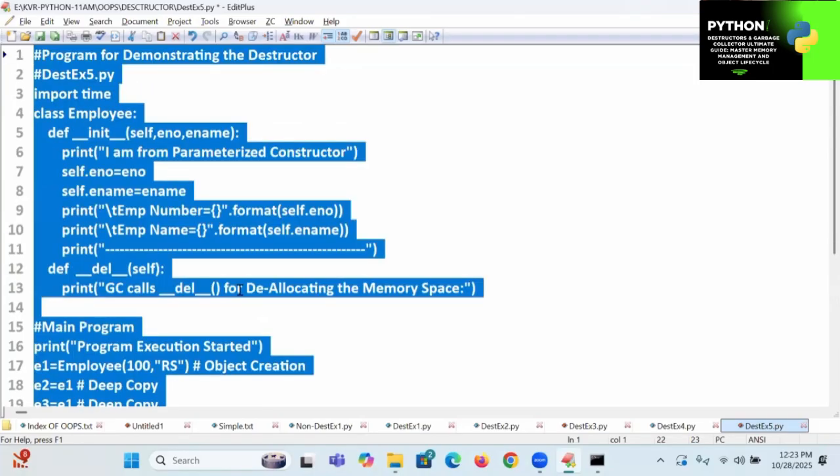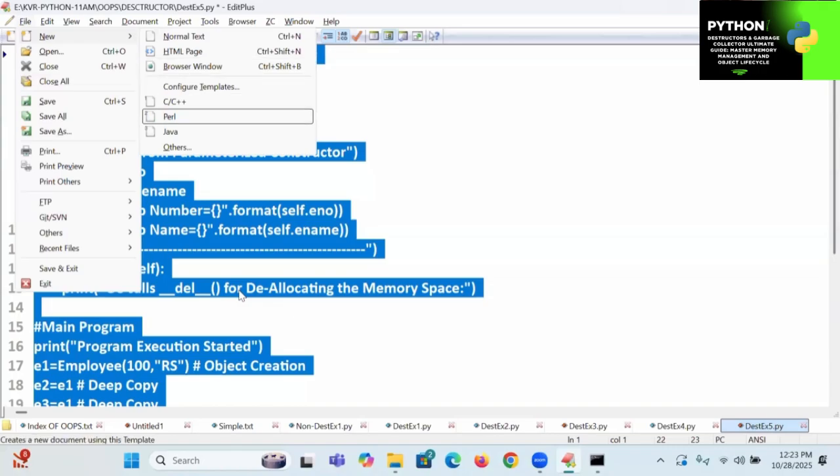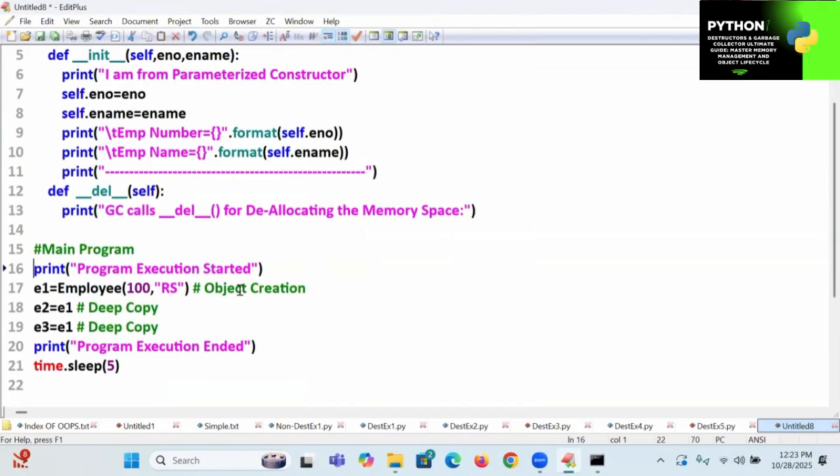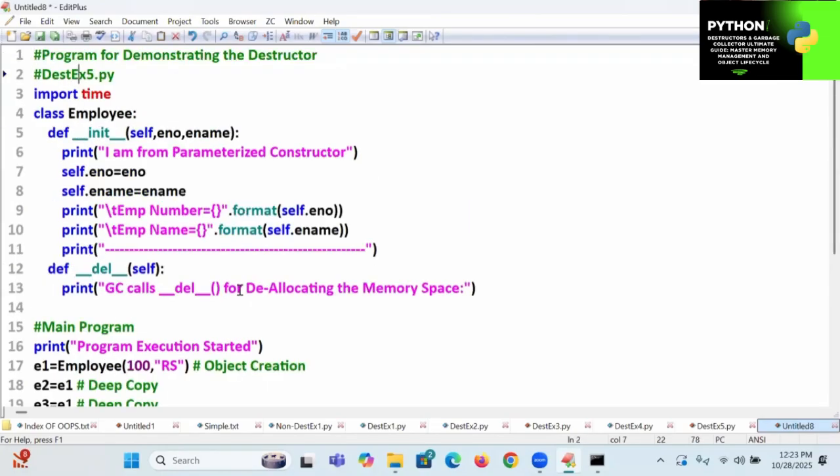Next, a very interesting topic. Online students, is it clear for you? Next, another example I am going to carry. Follow. Now there are three objects that participated in deep copy.